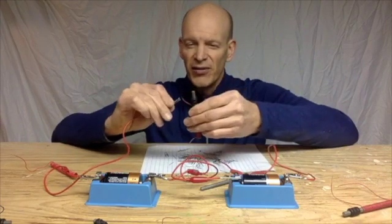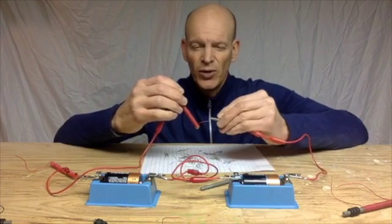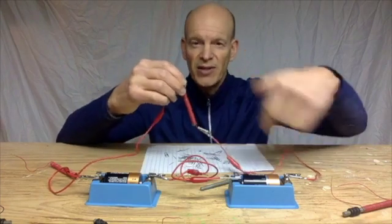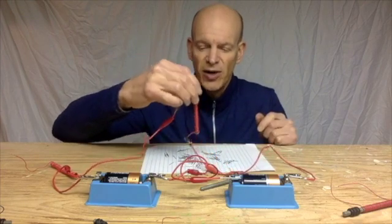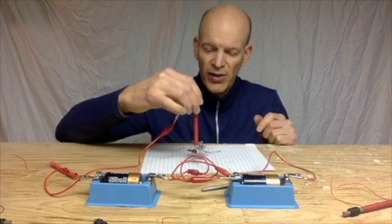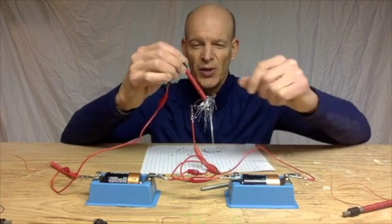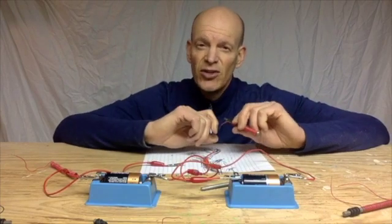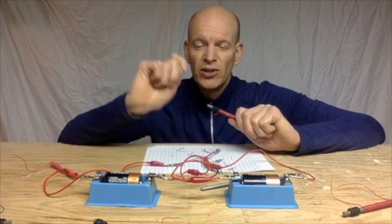But also what we're discovering right now is that more voltage, which is a measure of how much electricity is going through there, more voltage. So instead of one battery, this time I've got two batteries adding power through, making that rotation of the electrons around that core, making it move around. And with two batteries, I do almost get all of them off of the paper here. So another way to make an electromagnet stronger, one way is to use more coils, another way is to get more electric charge there.